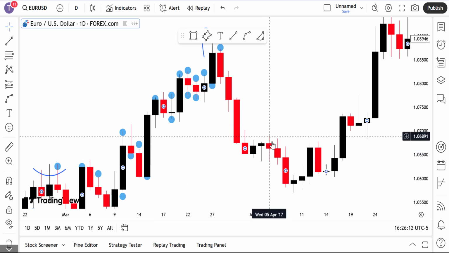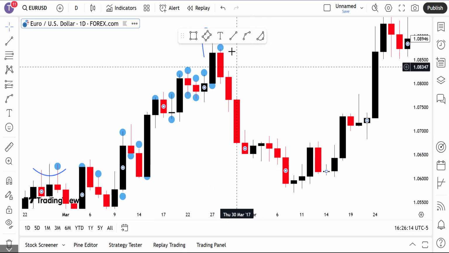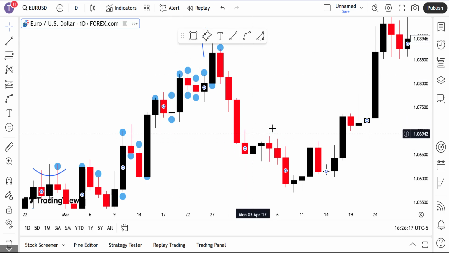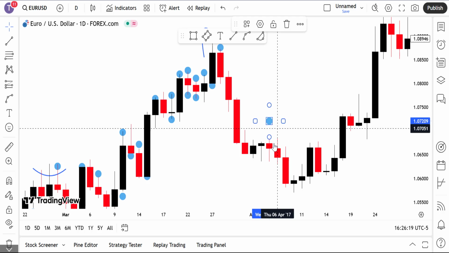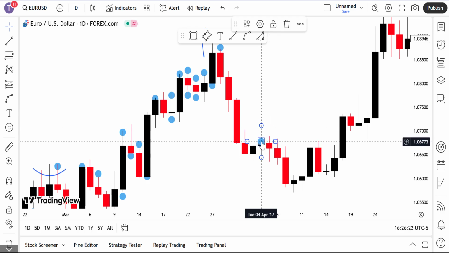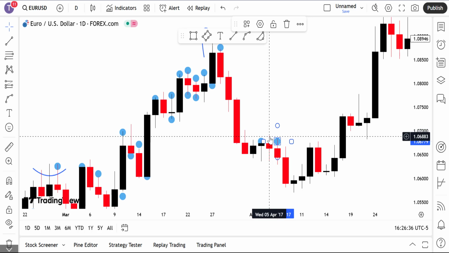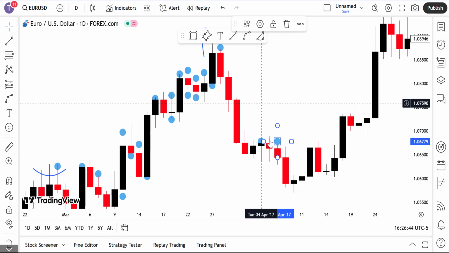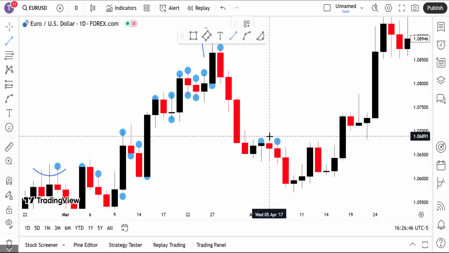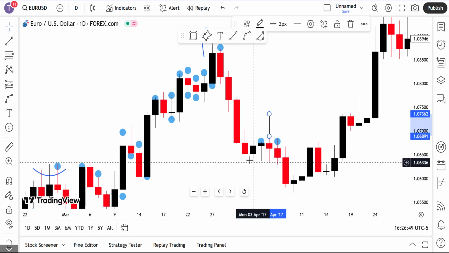Remember, in the sense that we have what is called a swing high over here. So if you can remember, I told you that for a swing high, we have a lower high on both sides. That is how we identify Williams swing highs. This high is not higher than the middle candle, and this high is not higher than the middle candle. This is called a lower high on both sides. So this over here is going to be our swing high. Remember, there is no swing low over here.